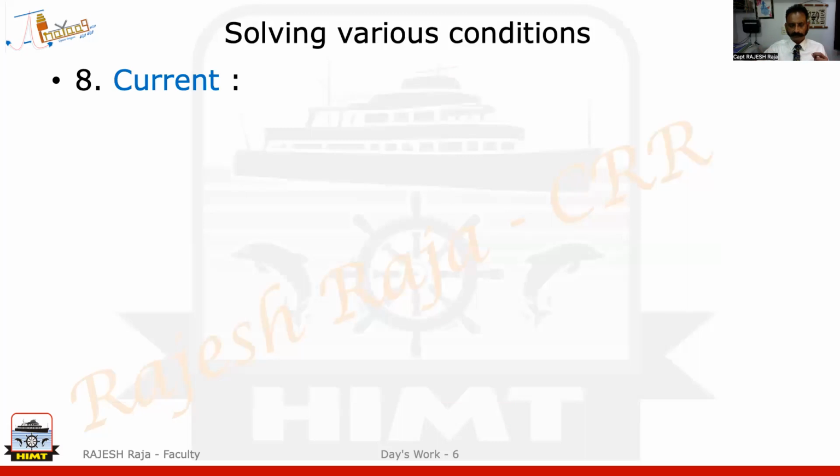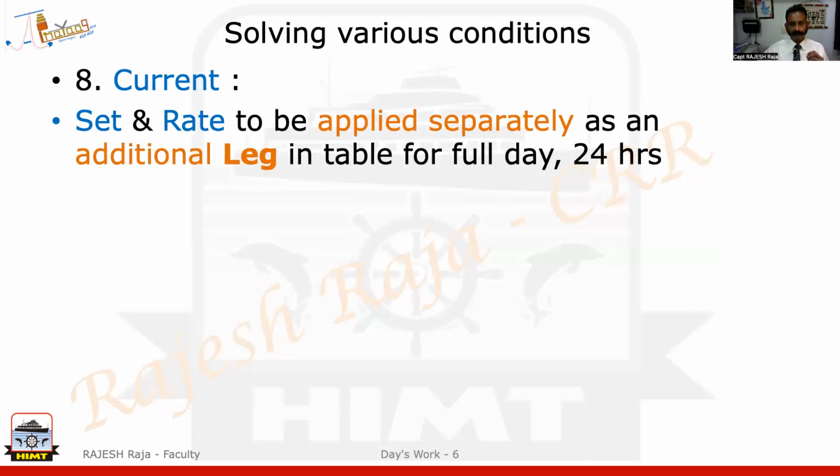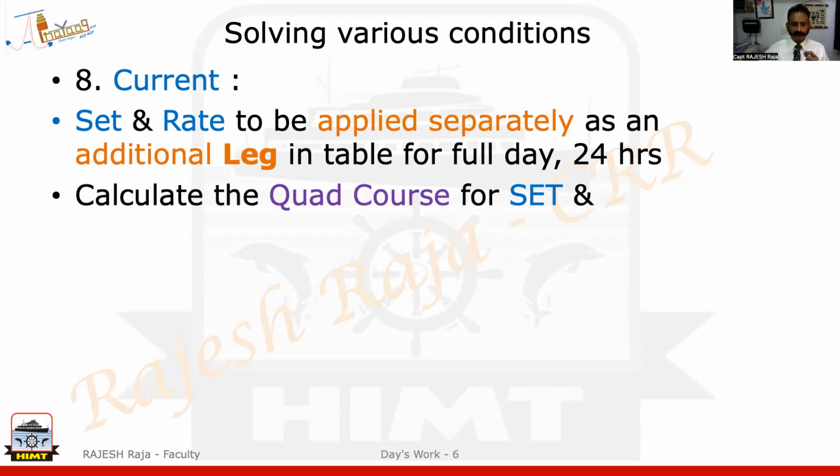This is the last one for today. It's your current, that means the ocean current, whatever you have. Current is always mentioned as set and rate. Set is the direction and rate is the distance, and rate is for 1 hour only. Whenever your current comes in a day's work, please apply it separately as one additional leg to whatever sailing you are done with. Put one more leg. If it is 24 hours, I'm going to use 24 hours.